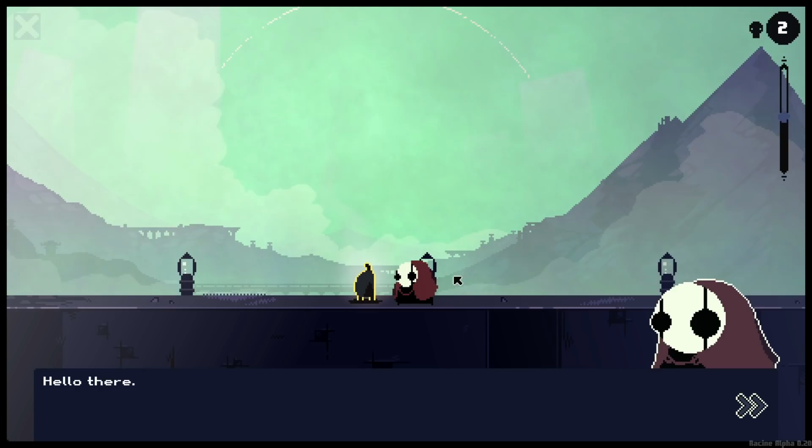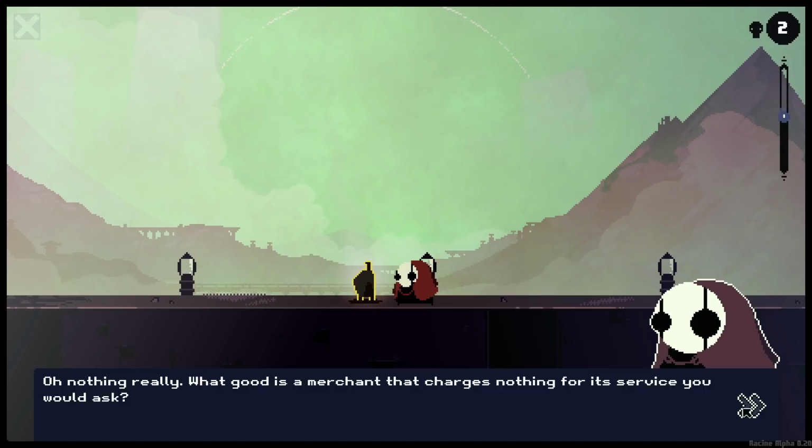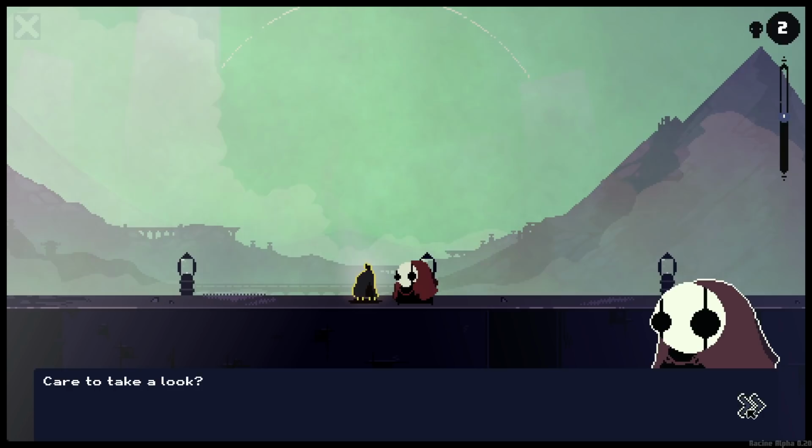Hello there. You seem to be in a hurry on your way to saving the world, I guess. But listen, I have things that might actually be of some interest to you. Charms that may assist you in your journey. However, they are very brittle. Should you get rousted a bit too hard, they shall break. Thankfully, I'm constantly renewing my stocks, so don't worry too much about it. I tend to move a lot, though, so don't expect to always find me in the same place. What do you want in exchange? No, nothing really. What good is a merchant that charges nothing for its service, you would ask? Well, let's say the joy of helping others is the only payment I need, as strange as it may seem in a world like ours. Care to take a look?